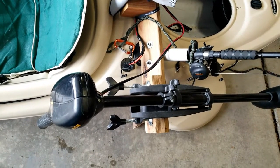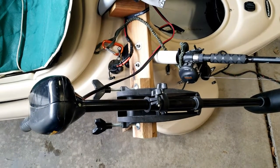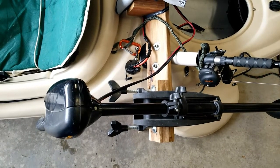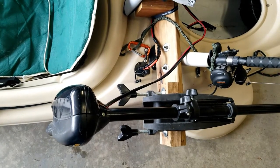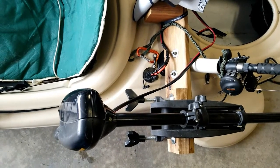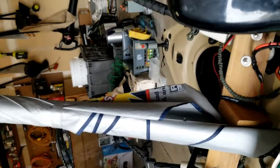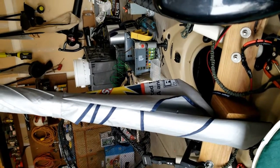Here we've got a 30-pound Minn Kota electric trolling motor. The motor mount has a little wood wedge up at the top that gives the appropriate angle, since the PVC pieces are tilted back a little bit — the extra wood piece gives me a flat surface to mount it to. The power cord for the trolling motor goes to a waterproof connector on top of the boat so I don't have any wires hanging over and through the storage compartment. I also mounted a little sunshade to the motor mount, which really helps in the summer keep the sun off my head.